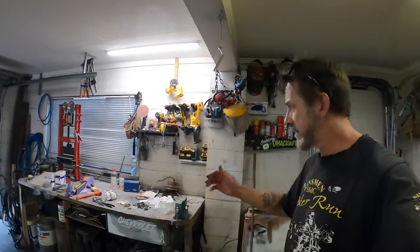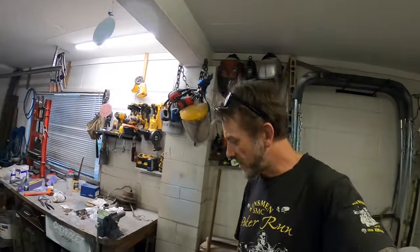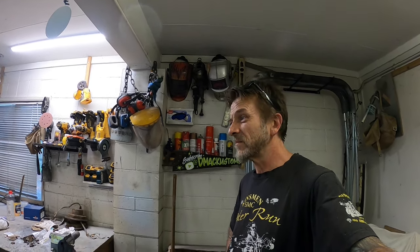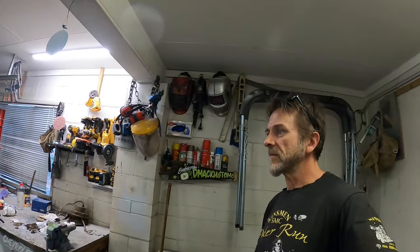But anyway, that's where I'm going to leave this video on the old Area 51 project. Another good jump ahead, getting something in primer, which is always a good thing, get it sealed up and sealed away. Next time around, I might muck around with trying to fit those up a little bit better. I also have to make a number plate bracket, and do the bonnet or hood, whatever. I don't know, I'll figure it out. We've got to do it all at some point, so I'll have to play with something. It depends on how hard I want to work on that given day.